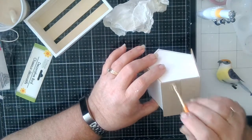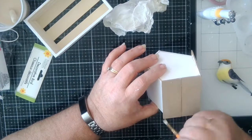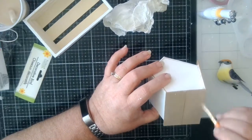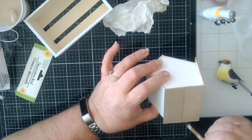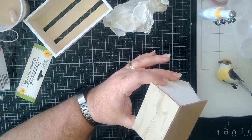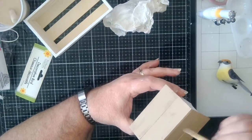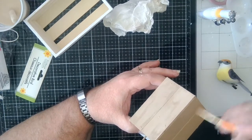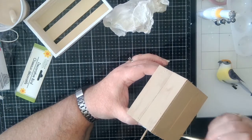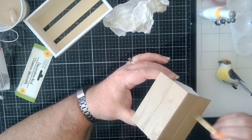I did just a few little touch-ups where I've touched it and left fingerprints. And any little bit of glue that comes through, you can always give it a little douse of paint. It helps cover up any of that. So there's my little birdhouse. A little bit more right here, and we're done with this.